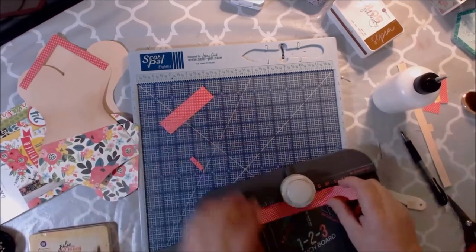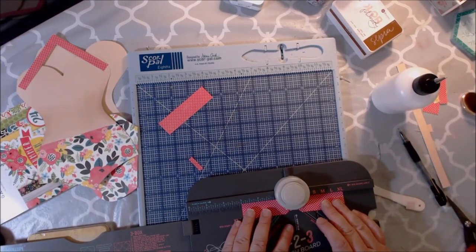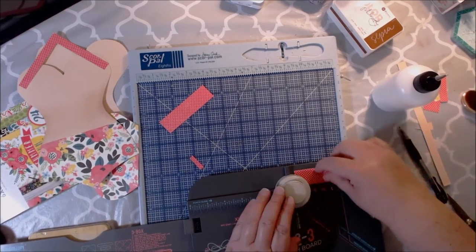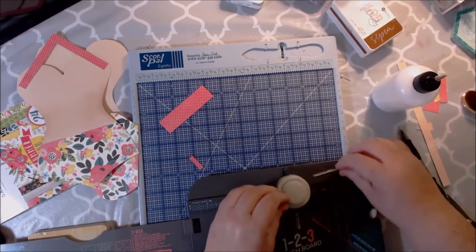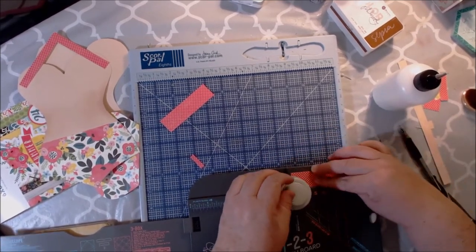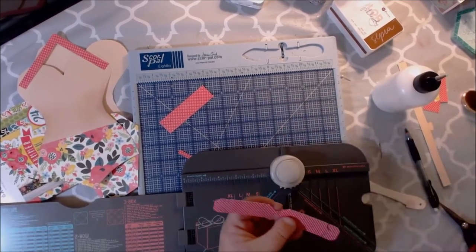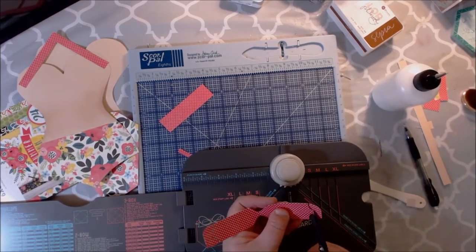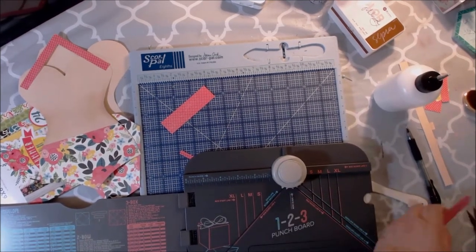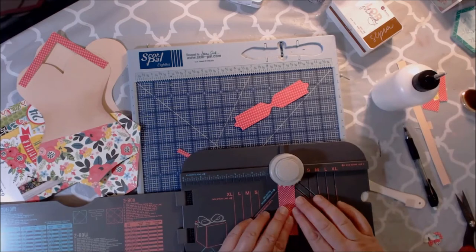And then on my 6-inch, it looks like I'm going to punch it at 3, turn it, punch it at 3, and then I'll just trim this here. And then on my second one, I'm going to center this.